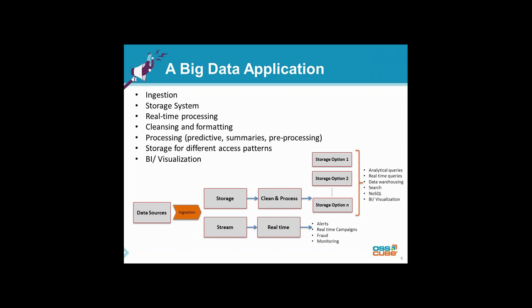Right? So similarly, there are other options as well in the big data world. So based on your preferences, you will store in different storage options, which finally can be queried and processed by the respective tools. Right? So this is at a very high level. Again, I don't say that this is the only architecture that is possible in the big data and Hadoop world. I would say no. There are several paths and options that are available. But at a very high level, if you see, this is what you do in a big data application.